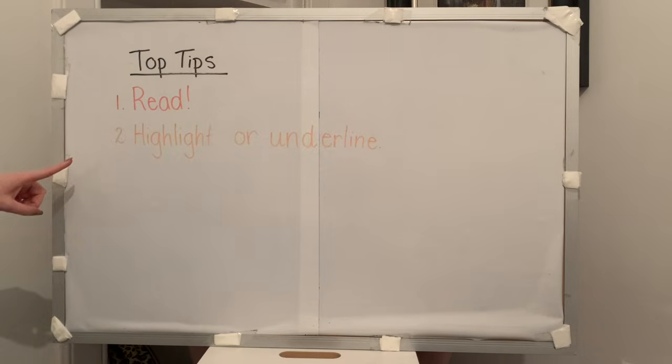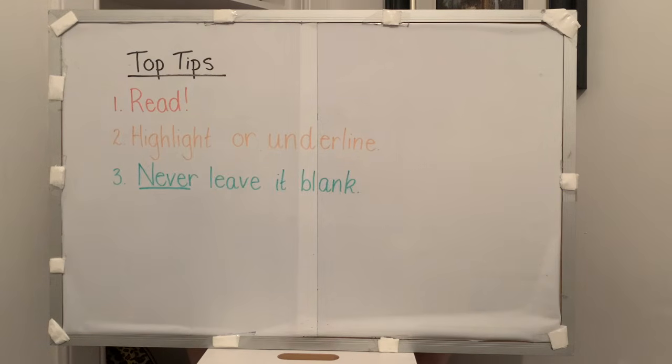My second tip is to highlight or underline. You should be able to write on the exam paper, so if you highlight and underline your examples of imagery, it'll make it easier for actually writing your answer down, because you're not having to search back through the text for it. My next tip is to never leave it blank. So for these types of questions, you get a point for a quote. So write down a quote, okay? If you don't answer the question, you get a maximum of 0 marks for that question. Whereas if you write something down, at least you've got a shot.